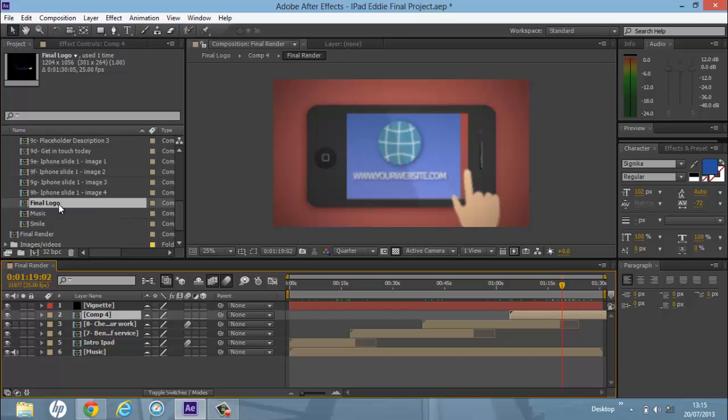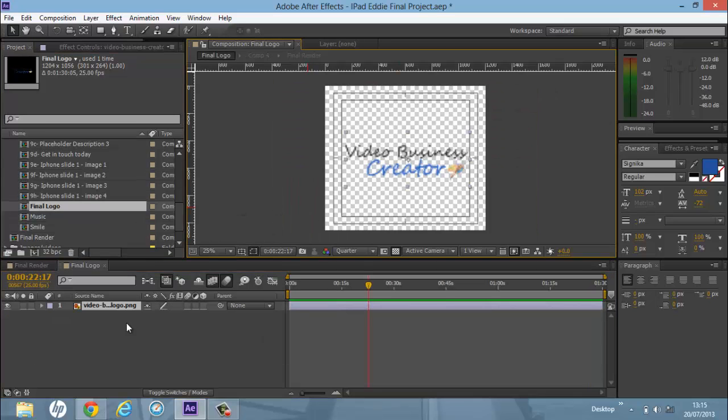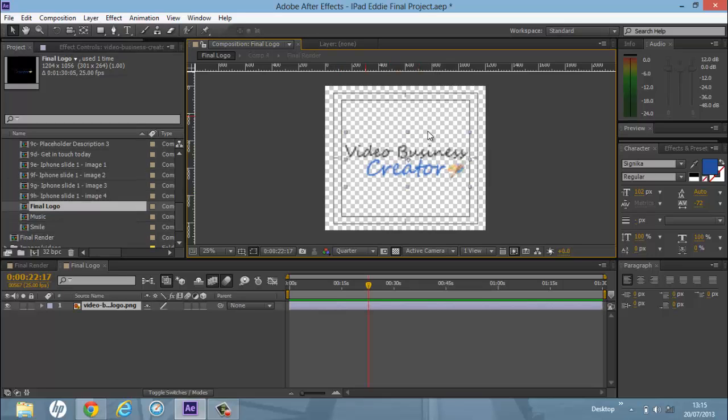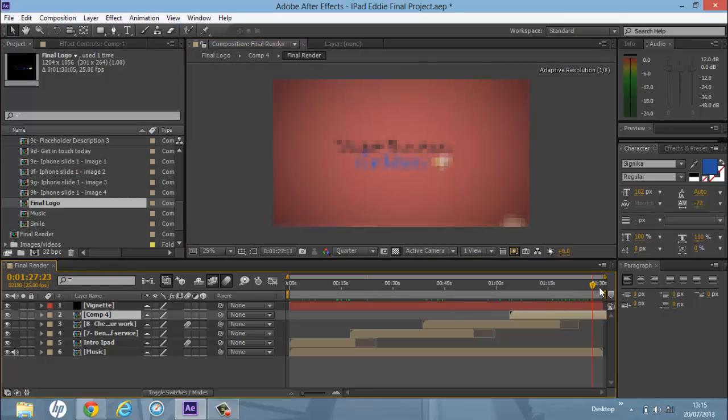Okay, so for our final logo, we're going to double click over here. So if I bring it over here, double click on there, and obviously add in your image. So delete that one, add in your own one. Make sure that it's basically within this kind of size, within the composition. And that's basically how you edit this complete template. So it's really easy, as you see.